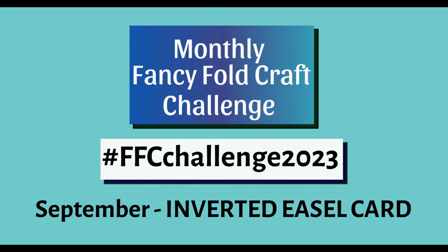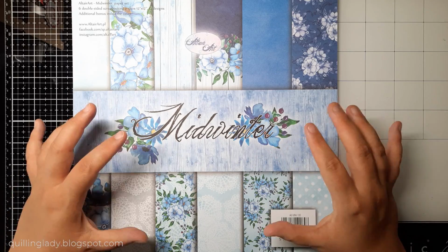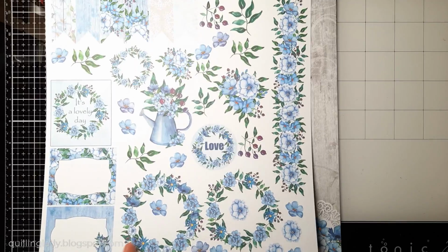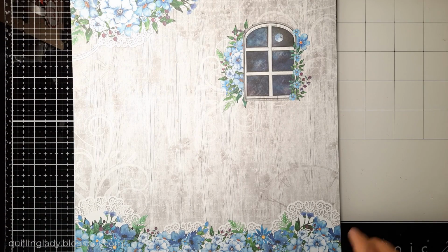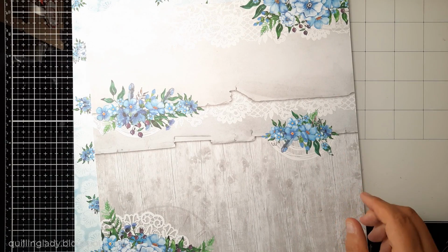Hello, it's Monika, and it is time for hashtag FFC Challenge 2023. In September, we're going to create an inverted easel card. I'm going to use the Mid-Winter Collection from Alteriat. It is a Polish brand, and today I decided to use some blue colors to create my fancy fold.